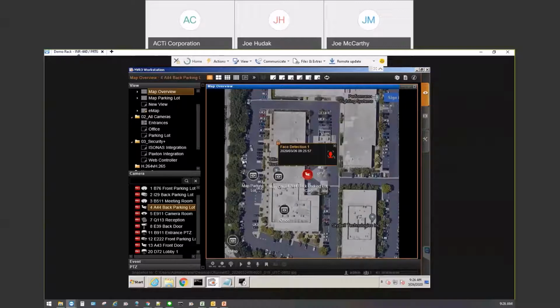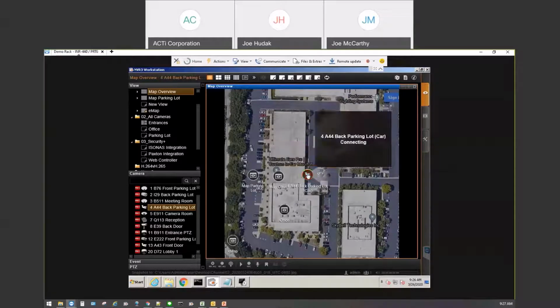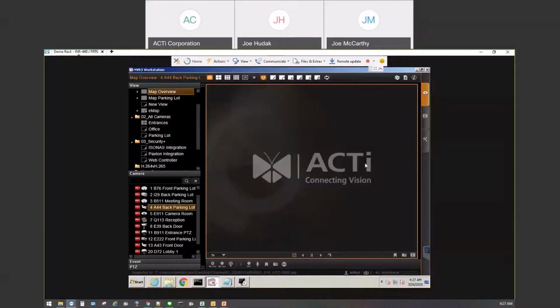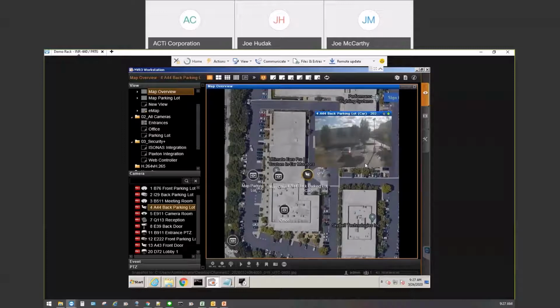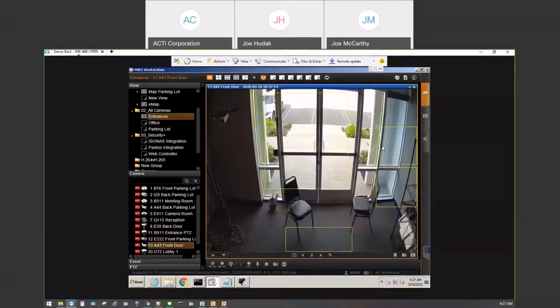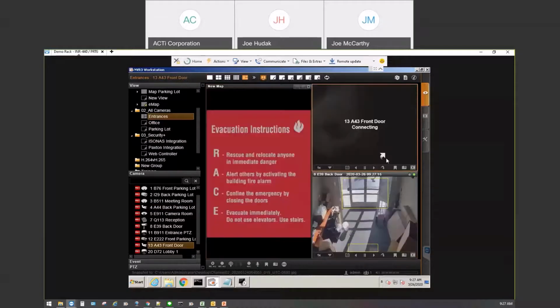Thank you. So as you start navigating, you might find yourself trying to get more details of any of the cameras. So for example, let's say that you want to see more details on this one in particular. You can always double click on the cameras, and it will take you directly into the camera on a full screen. You can double click again and it will take you back to the map or whatever view you were on before. So let's say we're on one of these views, you can double click and enlarge it, and double click to go back.